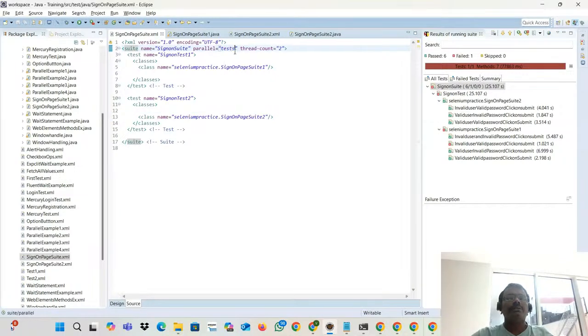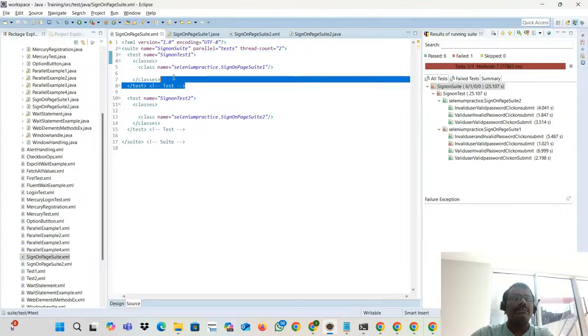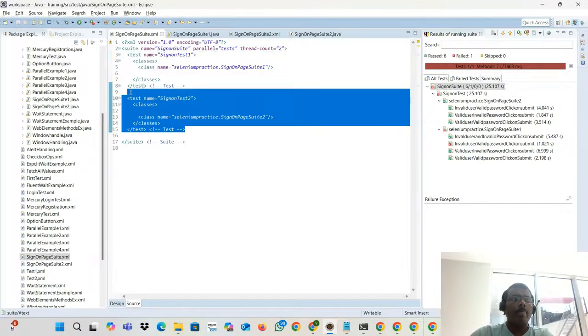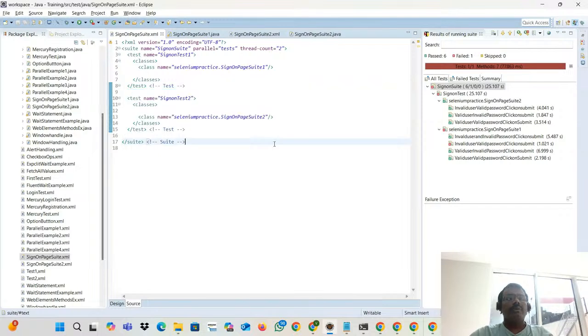I am putting the test. So what will happen? Two browsers will be created. One browser will be assigned to this particular test. Test means this one. One browser will be assigned to here. So your test cases will be running parallelly. Sign on page suite 1, sign on page suite 2. In that manner it will be created. Okay. So this is test level parallelism.